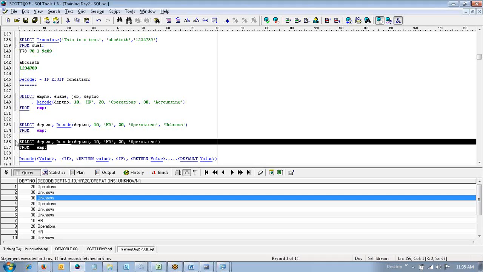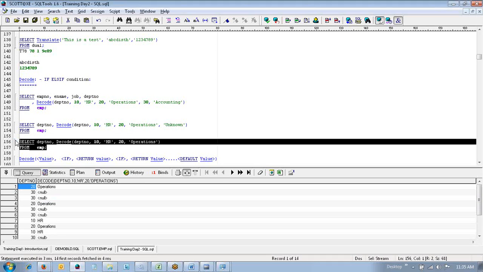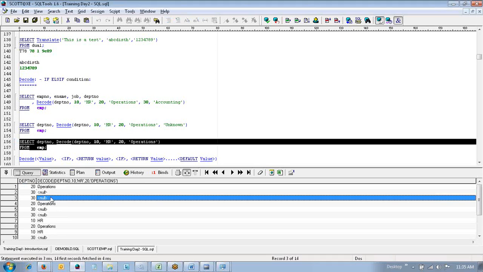The one below that is just giving the null values right here, because it's not a matching criteria. The decode statement does not find a matching value, so it returns a null value. Basically, that's how it is.